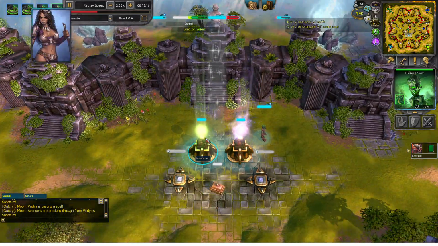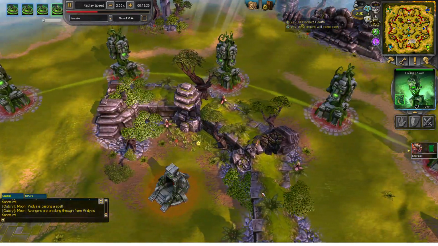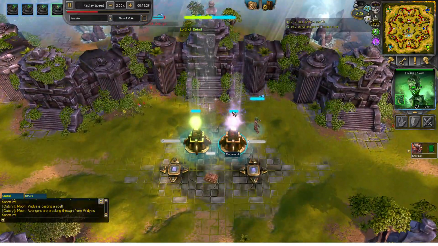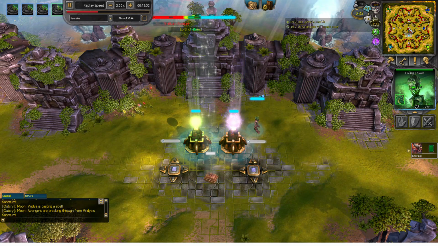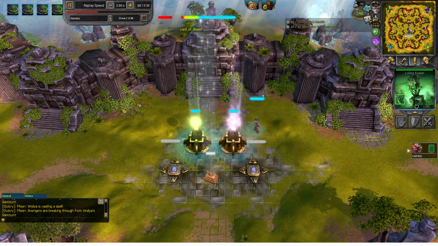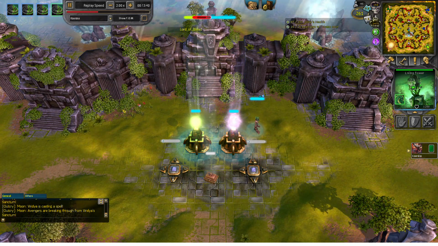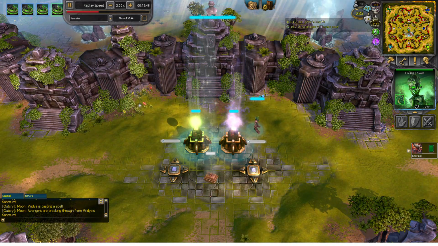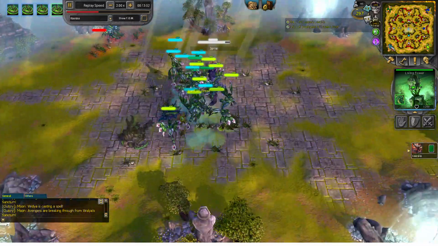Yeah, so I can just destroy this entire base without any issues. And Ascension runs for a really long time, so even if you take the power wells later, you still gain quite a bit of power.